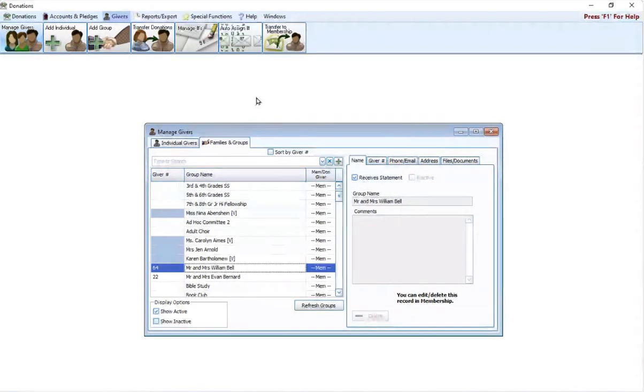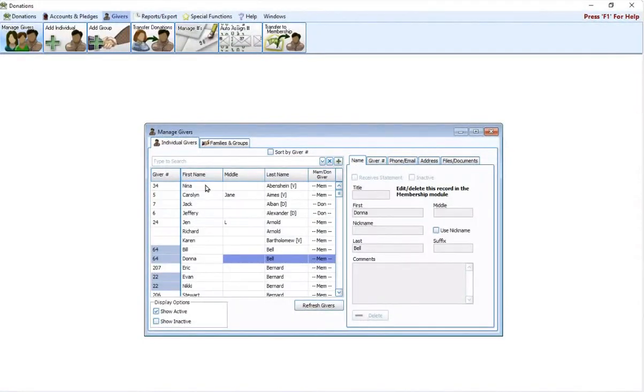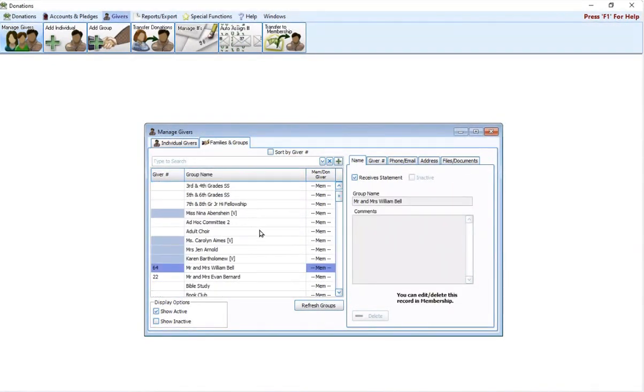Okay, to summarize, if they give individually, make sure their receive statement box is checked on the individual givers tab. If they are checked gives with family, you need to go to the Families and Groups tab, find their family name, and make sure the receive statement box is checked there, okay? It's really an important first step. As you put people into the database, by default that box is checked. But if you get a couple calls like this a year, where someone calls in and says, I cannot get the statement to print, I don't know why, it's probably that receive statement box, okay?